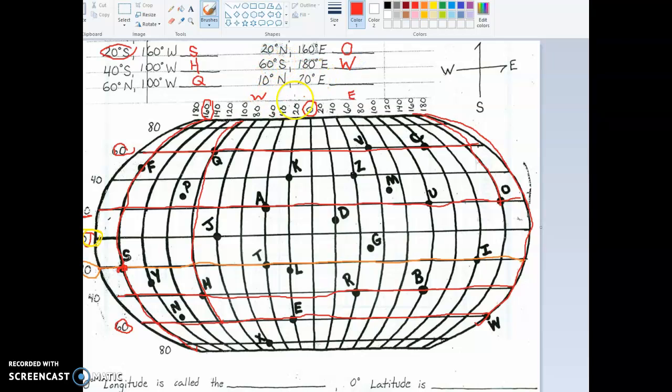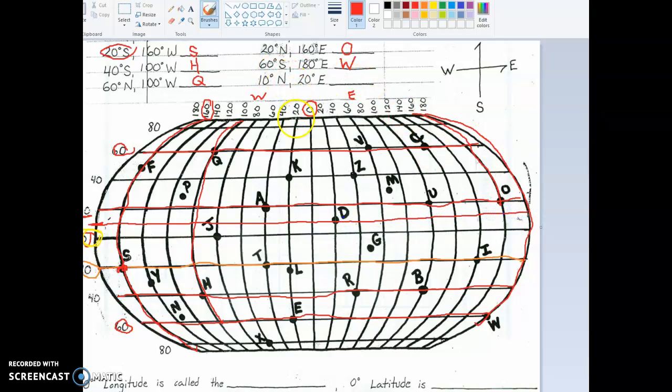And then last, we have 10 degrees north, 20 degrees east. So this one tricks people sometimes, because if you look on your page here, you're going to see there's not a 10 degrees north anywhere. But we have 0 and we have 20, so we know 10 is going to be in between them somewhere, so it's going to be right in here. So we're going to go ahead and draw that line across there.